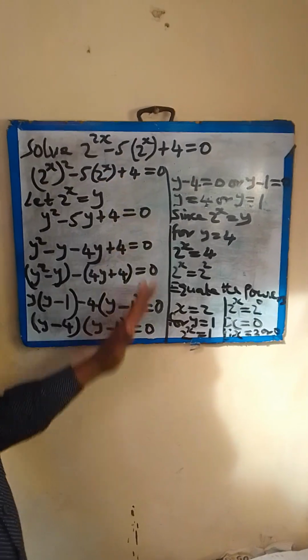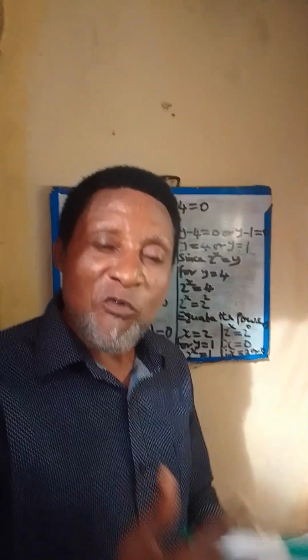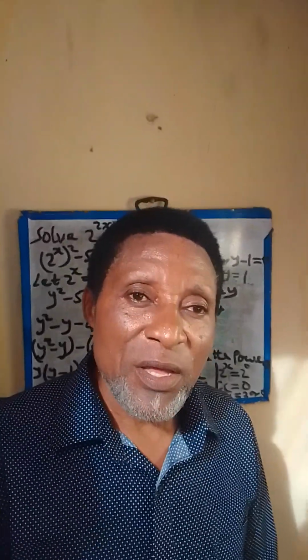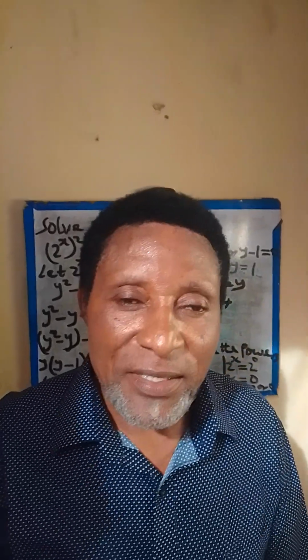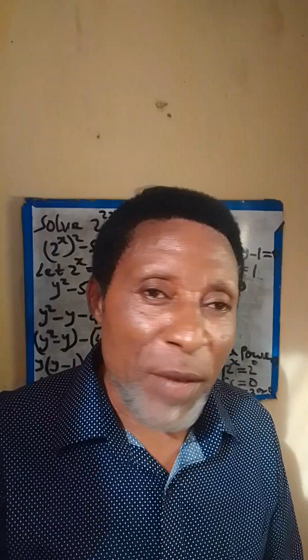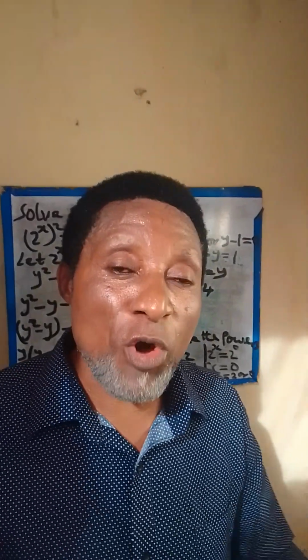So this is how simple it is. Follow these steps like I've given you. Follow it carefully. Go over it and over it with your notebook and your pen. Go through it step by step. Revise it and go over it again. You will see that this indicial equation will not be a problem to you. So we are going to look at the next problem, and that is where we are going to draw our curtain.